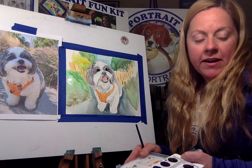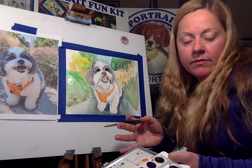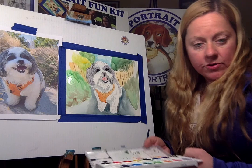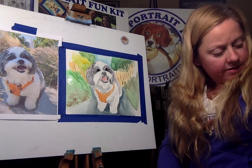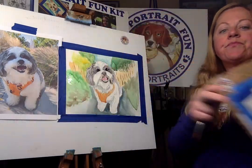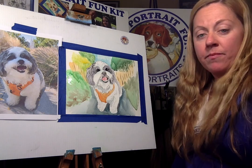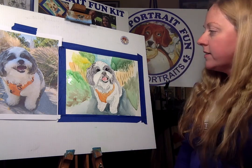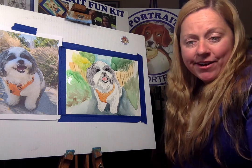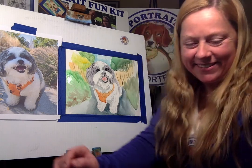So if you want me to do a painting of your pet, just email me a photo of your pet at PetPortraitFun.com and I will put together a drawing just like this, like I did of Orange. I'll send you this with all the art materials that you need, and we can do a nice paint-your-pet by Zoom, private for you. We can enjoy this quarantine all together and have a good time inside. Thanks so much and happy pet painting. Bye-bye.